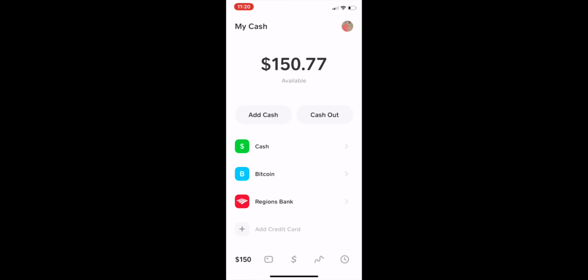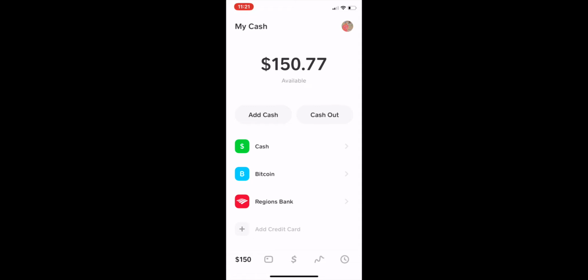And once you have it set up, also what you want to do is you want to have your Cash App card mailed out to you. It should take less than a week to get to you. And once you have your Cash App card, when you pay yourself through Bitcoin from the money that you make in the Forex market, you actually can have access to it through your Cash App card very quickly. All right. But right now in this video, I want to go ahead and show you guys how to load it up.